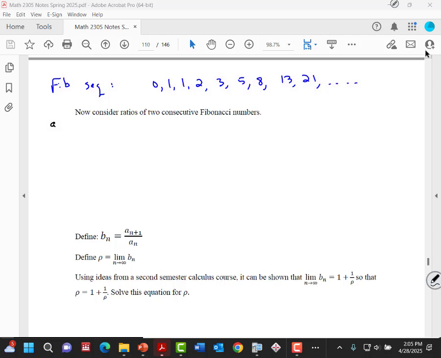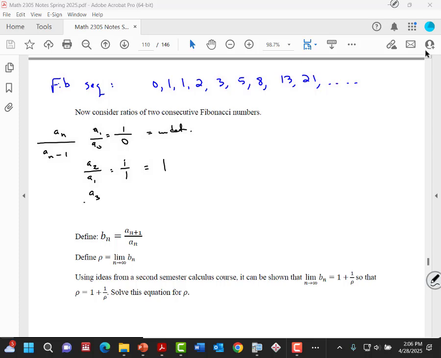Let's do A1 divided by A0. In essence, let's do A sub n divided by A sub n minus 1. So 1 divided by 0, we'll call this A1 divided by A0. Yes, division by 0 is undefined, so we will simply write that down. Well, let's do A2 divided by A1. So that's 1 divided by 1, so 1.